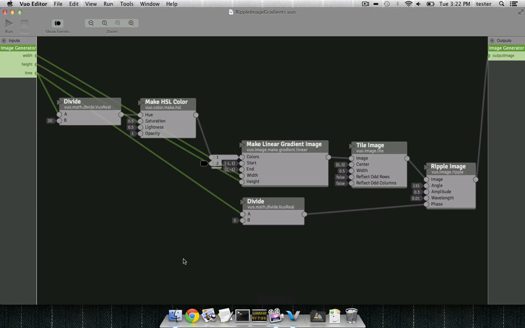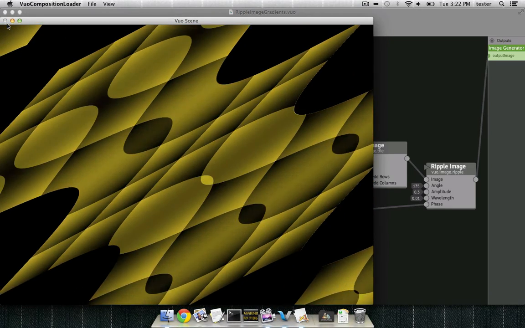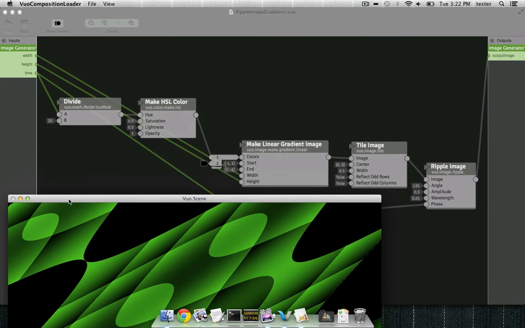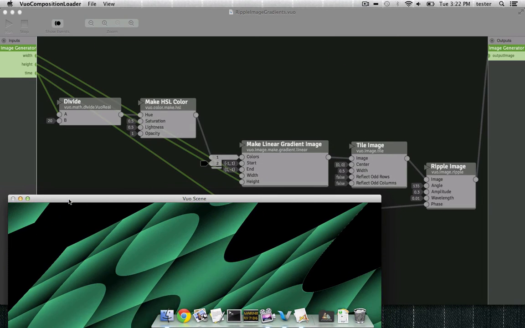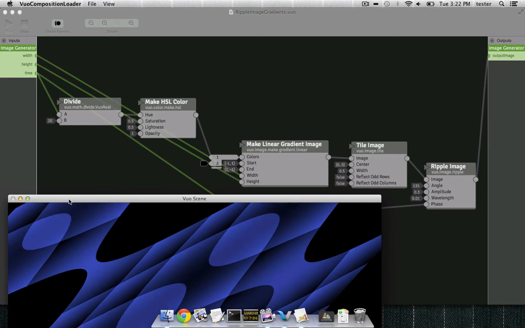Let's see what Koji has in common with running a protocol composition in Vuo Editor. If you open this composition in Vuo Editor and run it, then, just like Koji, the Vuo Editor sends a stream of information into the composition's published input ports and grabs the image coming out of the composition's published output port. It displays the stream of images in a window.